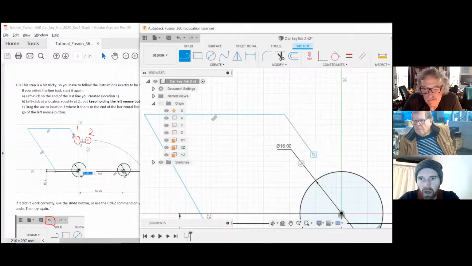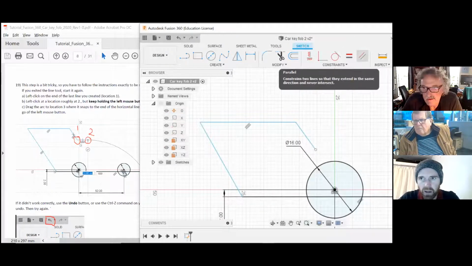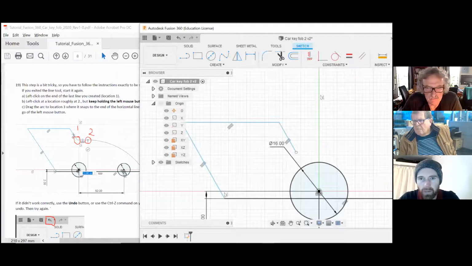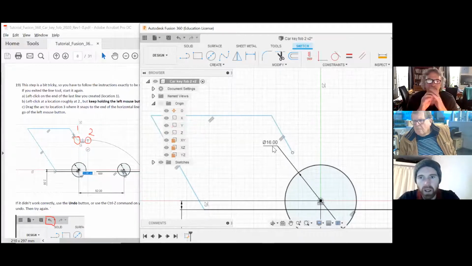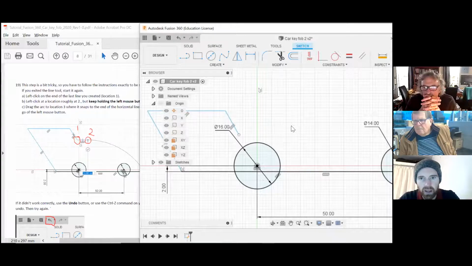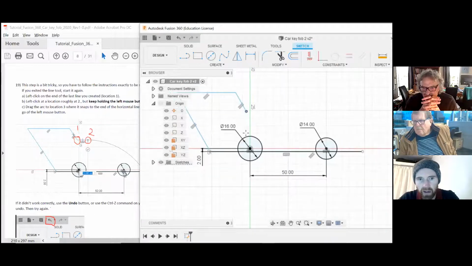Oh well. I'll create a line in any orientation, and then I'll add my parallel constraint by clicking over here. Parallel, and then click on one line and the other line. Like so, and escape to cancel. So now we're going to do what you did unintentionally, which is create a. Actually, my scale looks a bit wrong here, so I'm going to drag my lines around a bit so it looks a bit more like the car in the example.